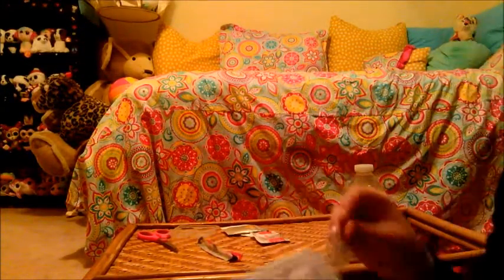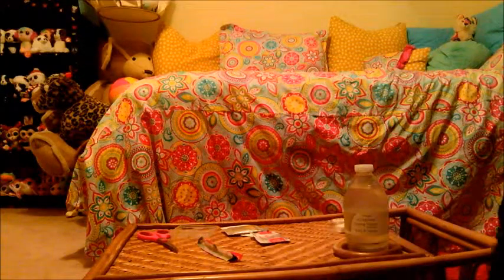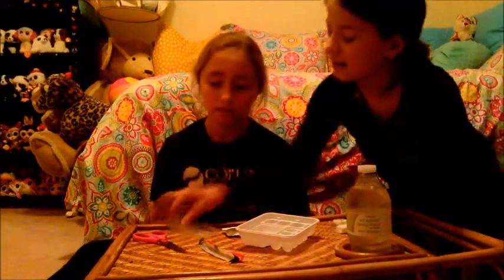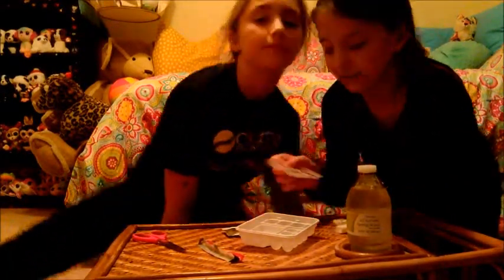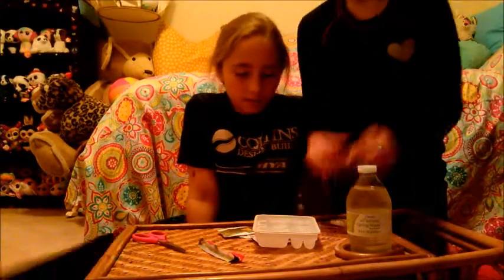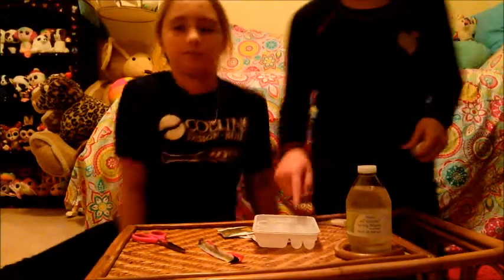Okay, and then you use this in the water, the little thing down here. That's how you measure it. And then you put it in each thing with the powder. And then you're able to change the color around. So, we're going to do that. She's going to do elephant. We're just going to do two, and then we're going to save the grapes. I want that in elephant.